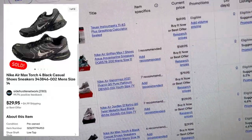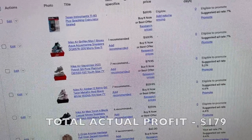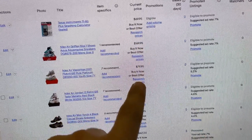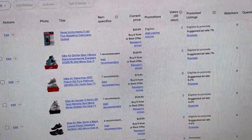This is what the finished product looks like on the back end with our five listings that are up. Now we play the waiting game for these to sell. I monitor inventory weekly — I'll go through and adjust prices down if nothing is selling. I might throw on some promoted listings or run a markdown sale. There are different ways to help move inventory.